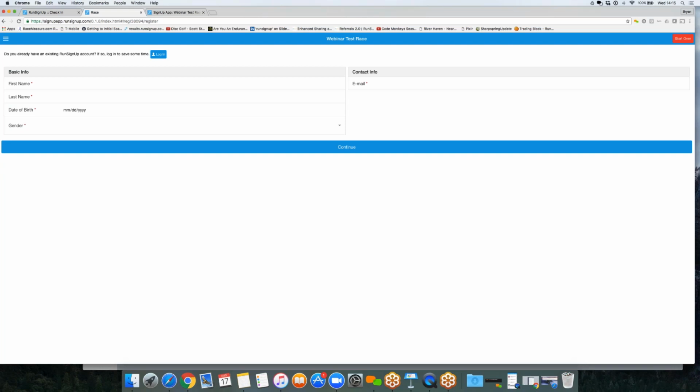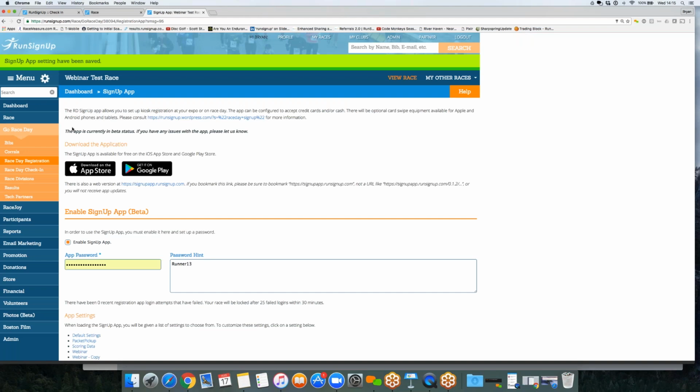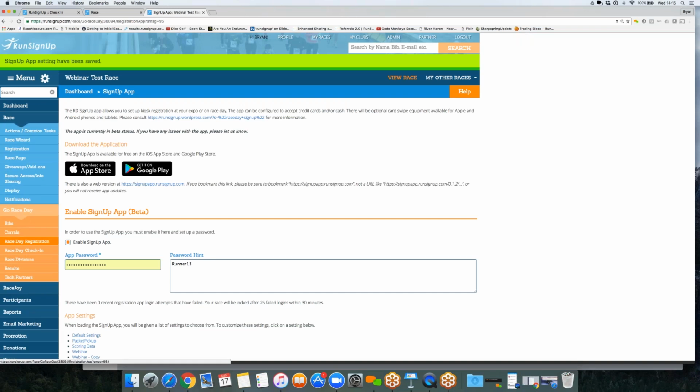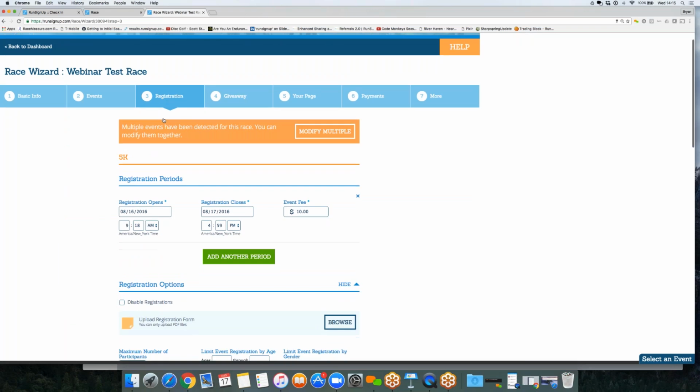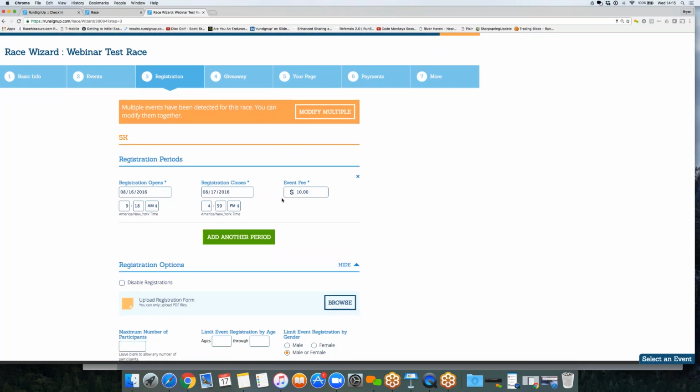There's a couple rules that I would want to mention. The first thing is, and this happens quite often, so I wanted to make sure that we kind of broke this out, that in your race wizard, you need to go into step 3 of the race wizard and make sure that you have your pricing enabled for RaceDay. If you don't have your pricing enabled for RaceDay, when someone goes to sign up, you're not going to be allowed to sign up.